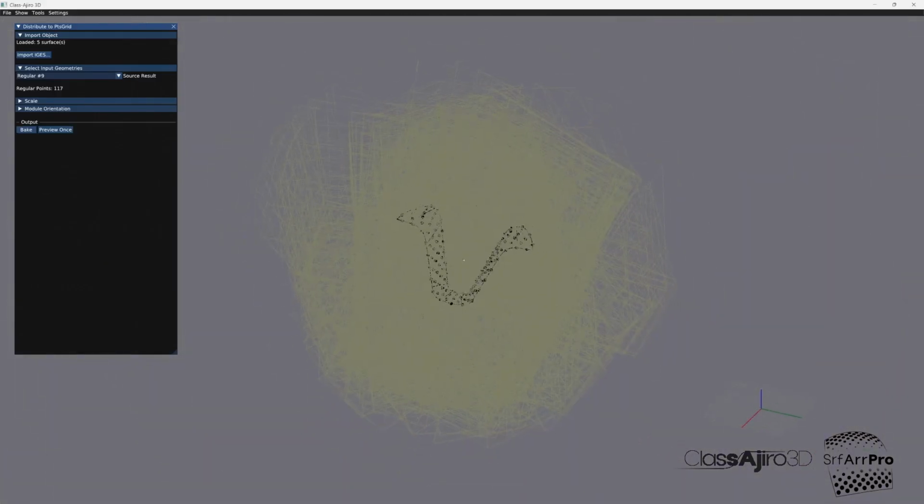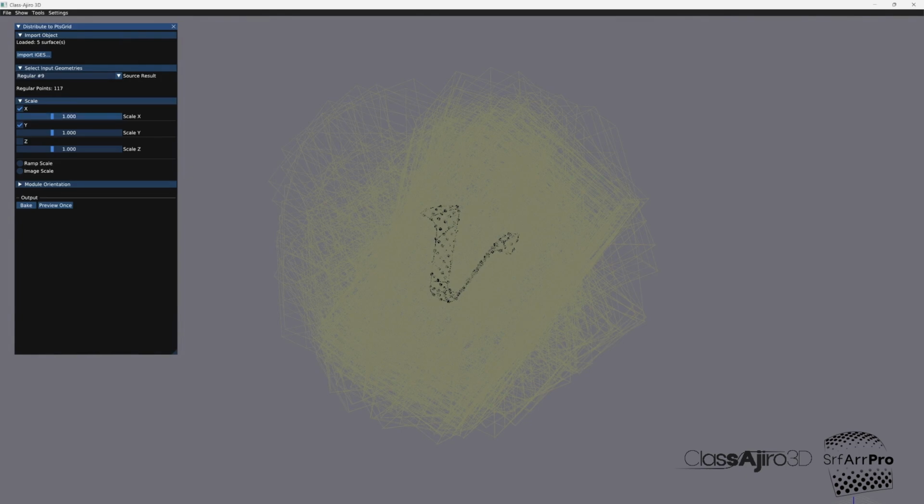And we realize that the box is far too big for our model. That shouldn't be a problem because we can always act on the scaling. But in this case, I think it is too much. Yeah, you see, the number will be too big for us to work nicely with it.